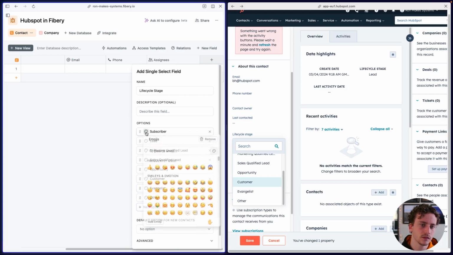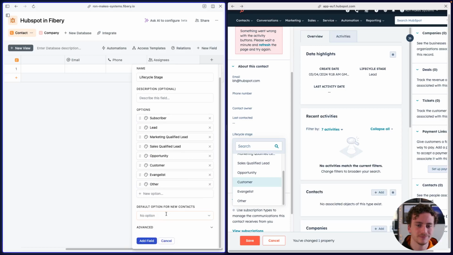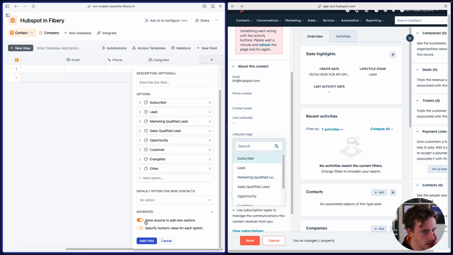We can add emojis here, but I'm not going to. I hope the typing isn't too loud. Default option: no, we'll just leave it. Allow anyone to add new options: yes. Specify numeric value: no, not needed right now.